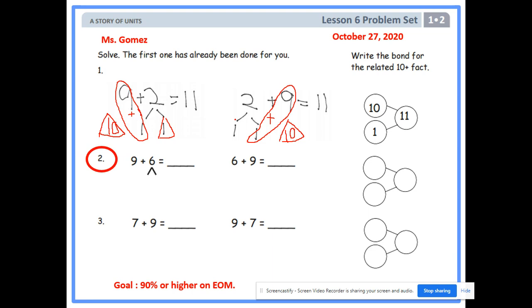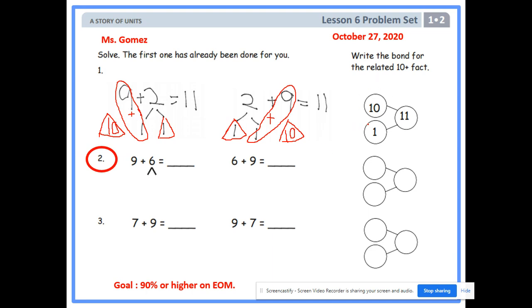So we draw a triangle on 10. And what other number do we draw a triangle on? Get ready. Yes, 1. And then we add our triangle parts together, which is 10 plus 1 or 1 plus 10. And it gives you, get ready. Yes, it still gives you 11.